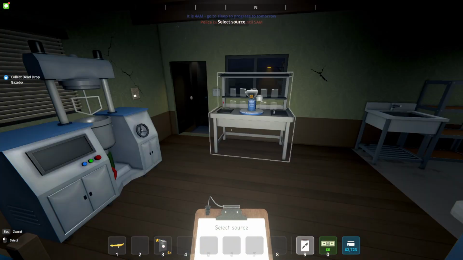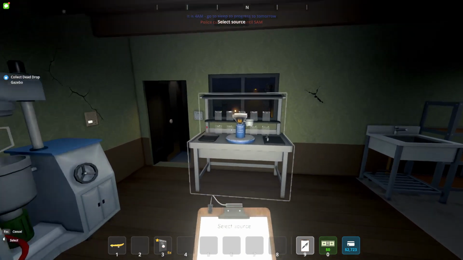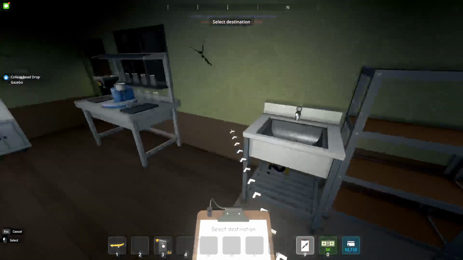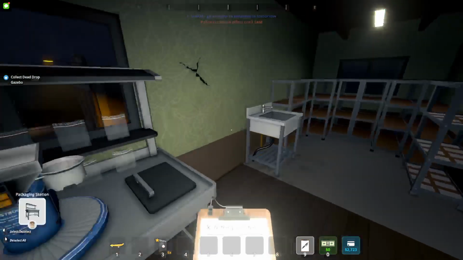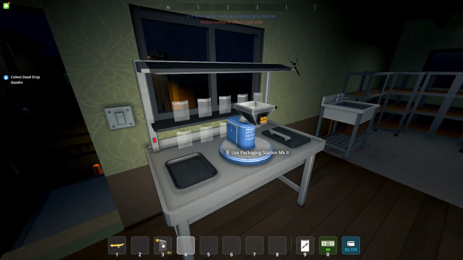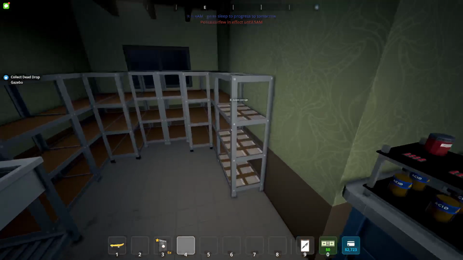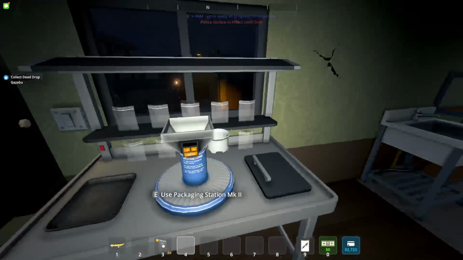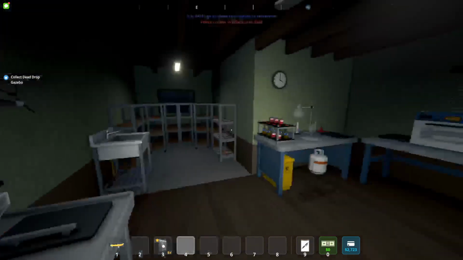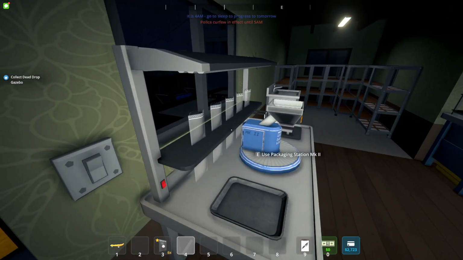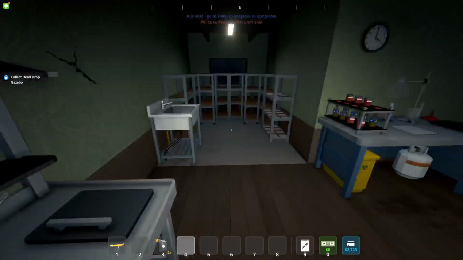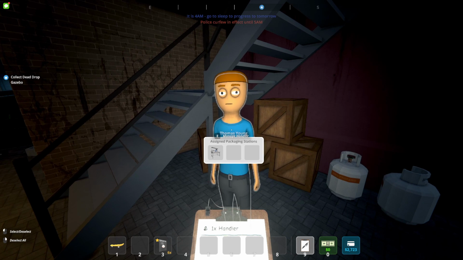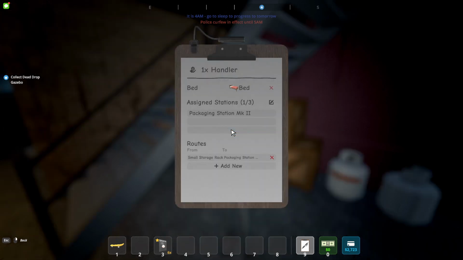So what you're thinking right now is, okay, if I grab this shelf and go to this packing station, now he will fill this packing station with packages automatically, as long as your packages are constantly being filled in the shelf. He would just sit there and place them in, place them in, place them in. Make sure this is always full. And then you'll also pack your product or whatever you're making, right? That's why I think these handlers are so important to automation and just making a farm in general.